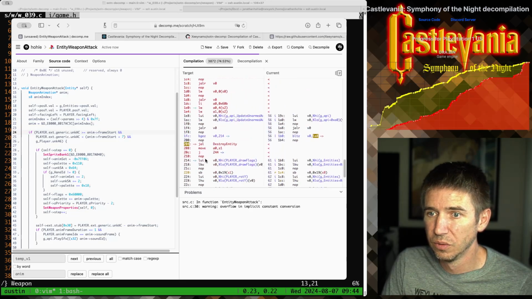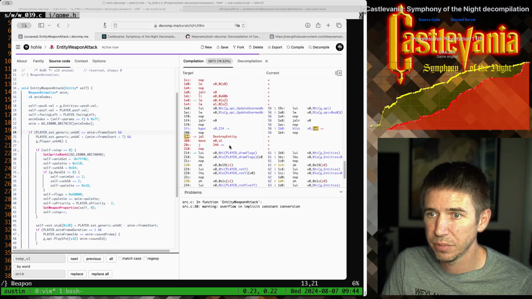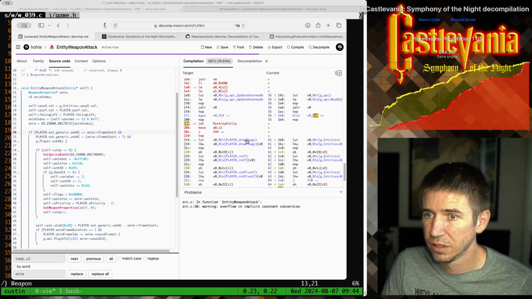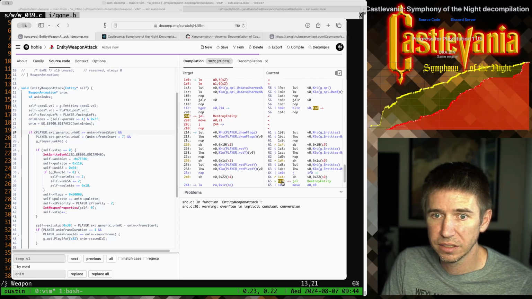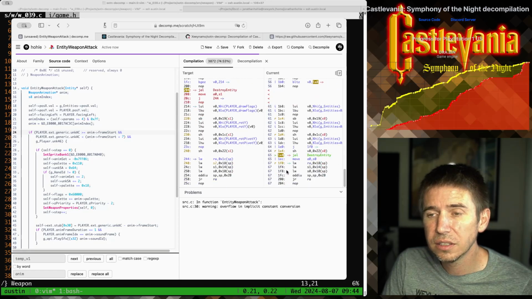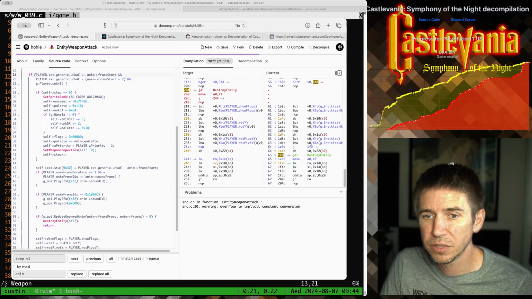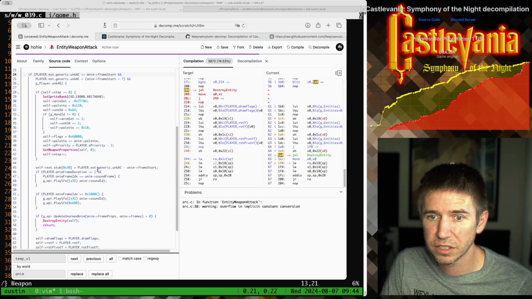And so when those branches happen, here's 204 in the target. Ours was at 1E8, and there's actually some difference here that I didn't quite expect.